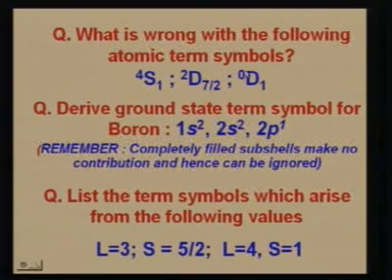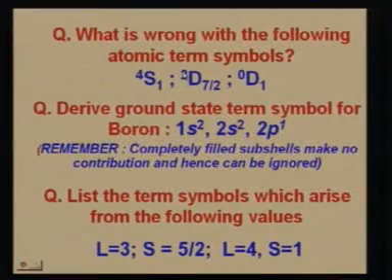So, this point. Now, one more we will take up and the rest they can do themselves. Now, look at this 2D 7 by 2. Let us try to see that. Once we say that it is a 2 state, spin multiplicity is 2, it means that 2s plus 1 equals 2, so s has to be equal to half.